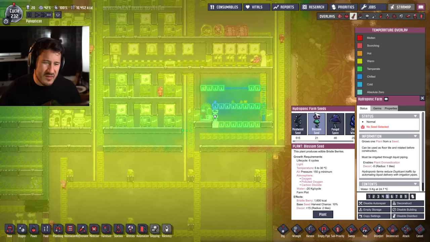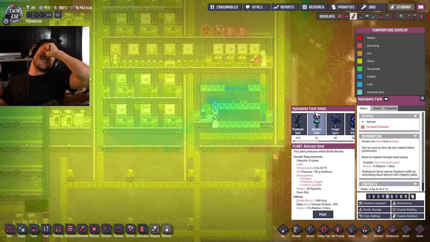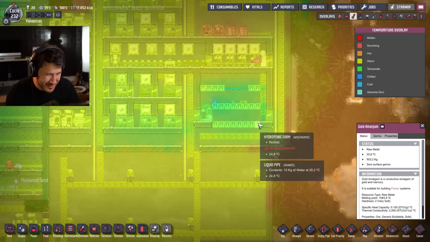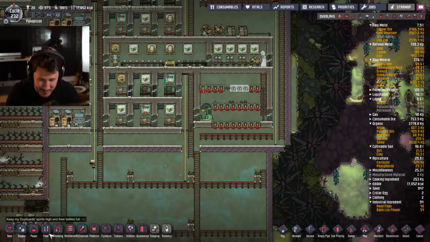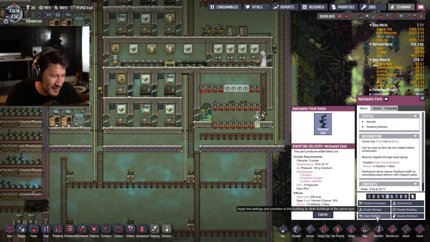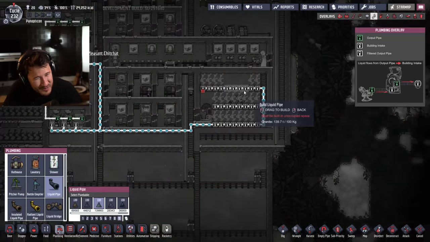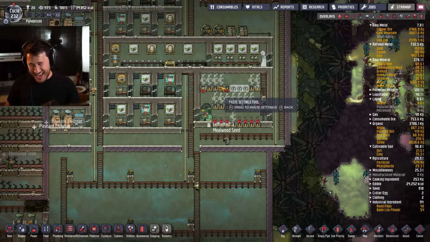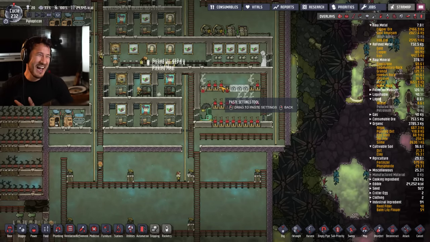All right, sure. It's fine. Just more mealwood. That's all we need. Not enough materials? What are you talking about? Just more mealwood. Why not? It's fine. My duplicates can get by with eating more meal. It's fine. What does it matter? It's all the same. I built this nice hydroponic farm to try to give them some better food. And I make them eat meal.